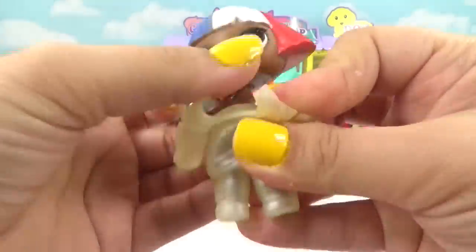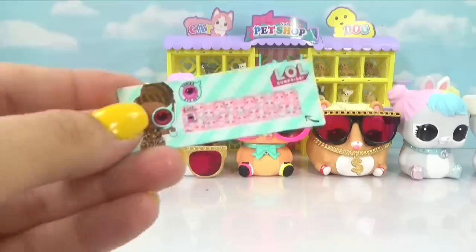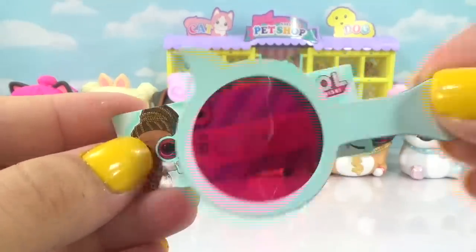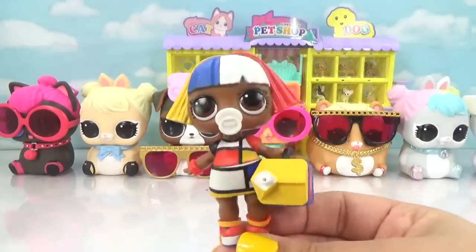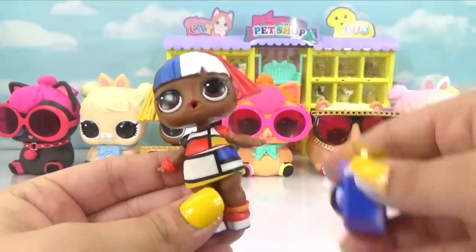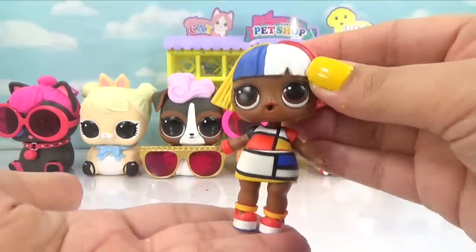And does she have an outfit underneath? Nope, she doesn't. Oh, and I forgot her secret message. It was at the Egyptian pyramids. Here's our little cutie all dressed up. She also came with a pacifier. And I just love her outfit. It's just the prettiest colors.